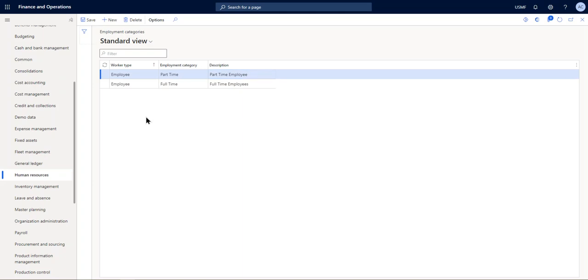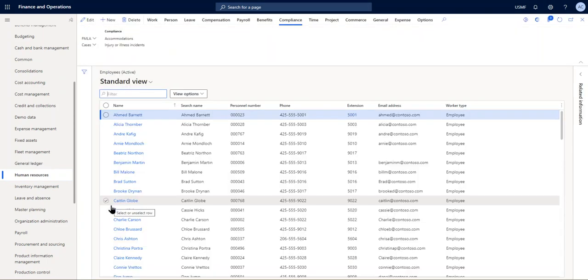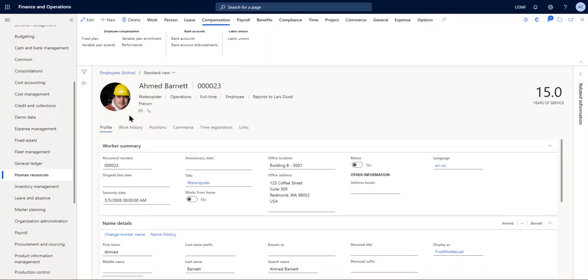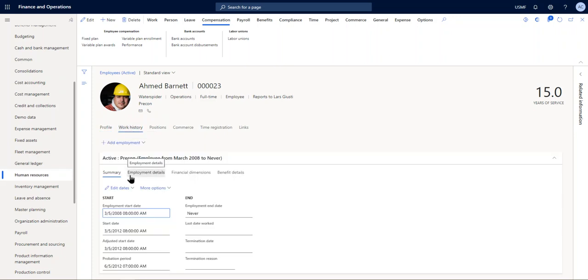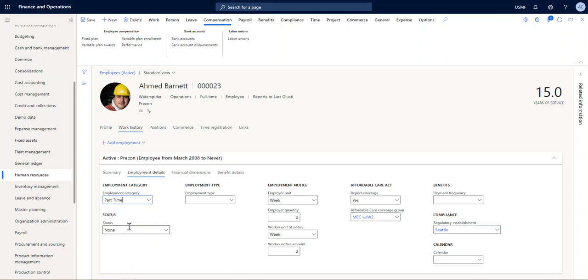The way this is linked to an employee is by going into human resources and clicking on employees. If you were to hire an employee for a particular position, then you simply need to go into their record and select the employment category. If I were to select this first record that we have in our demo data, I go into the work history. Underneath the employment details, there is employment category. So this is where you define the employment category. If you click on the drop-down menu, I can select part-time employee, and I simply save it.